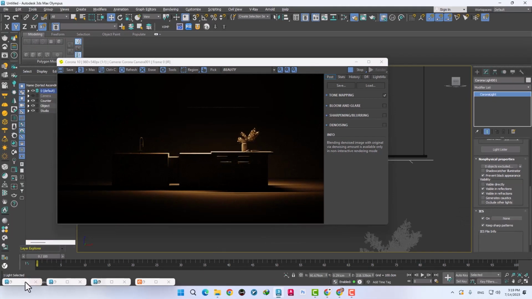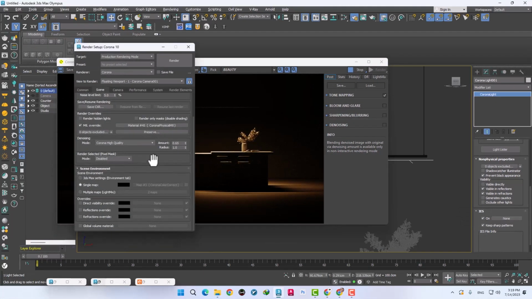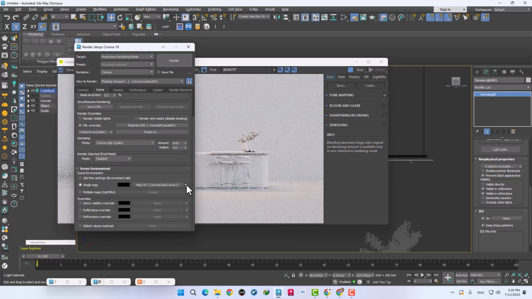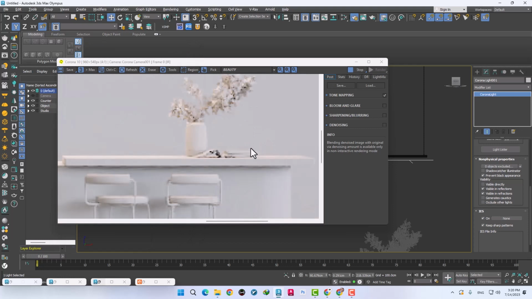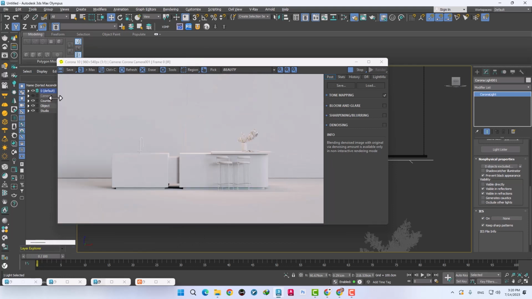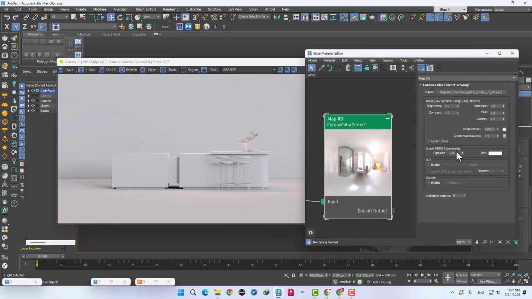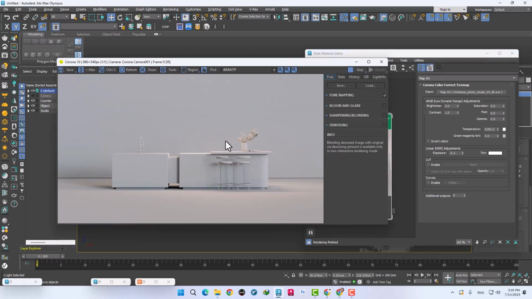Well, I will turn on the HDRI so that we can see the output. I think we need to reduce the HDRI light intensity so that the linear light shows itself more. In this step, we add the materials.